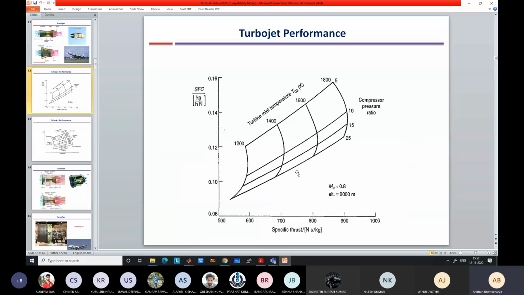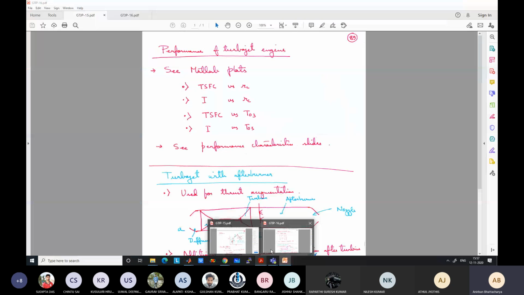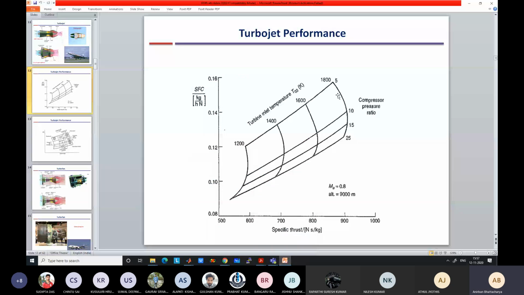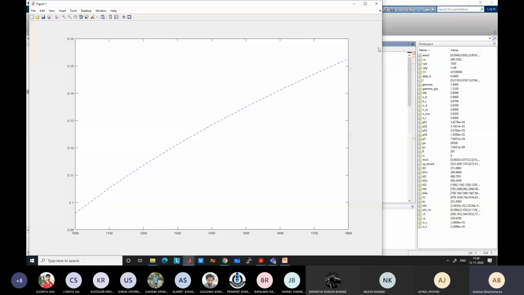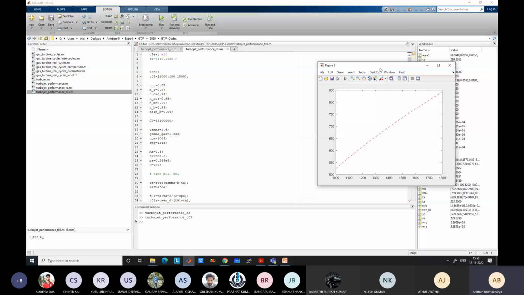But the important point is that not only that, the thrust specific fuel consumption is increasing, meaning the rate at which the specific fuel consumption is increasing is higher than the rate at which the thrust is increasing. Okay, so like this. So where was our plot? This one. Okay. Similarly, if we take a look at the thrust, thrust should also increase with the turbine inlet temperature. Again, going from 1000 to 1800 Kelvin.